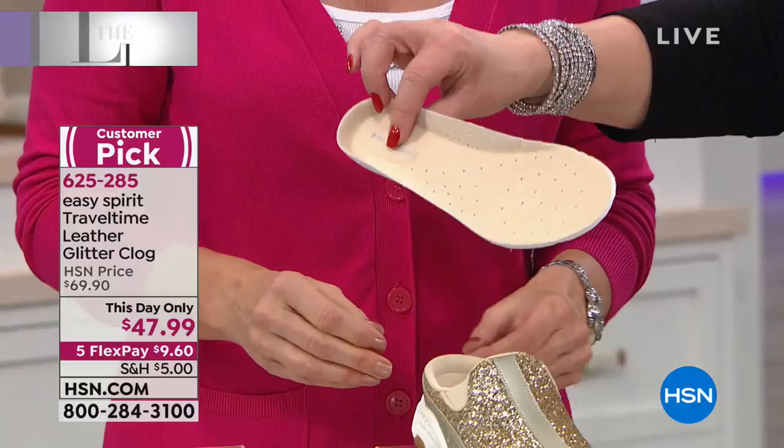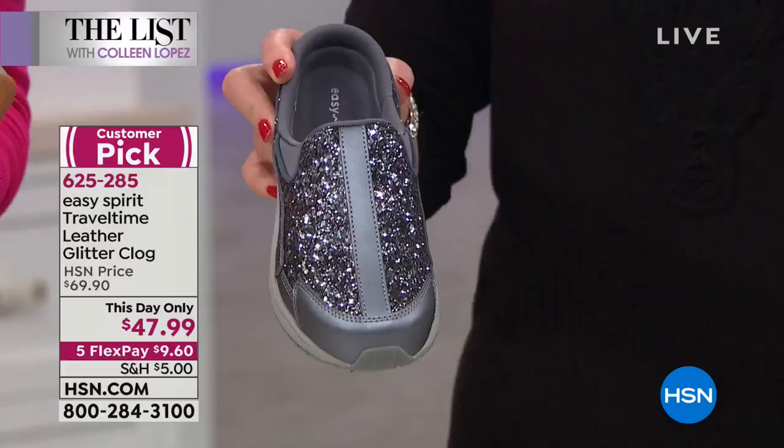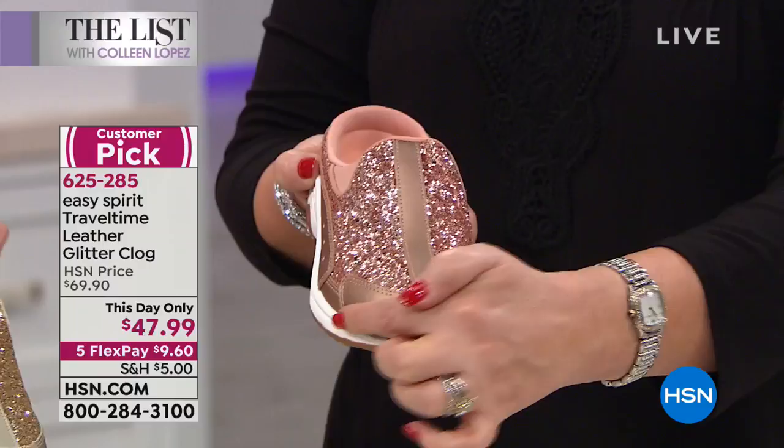By the way, the silver color — that beautiful gunmetal — we started with 600 and we're down to only 300 of the silver. If that's the color you're thinking about, you'd probably want to jump in for that. The rose gold is beautiful, the modern gold — they're fun. This is holiday. It's fresh, it's beautiful. This is all leather throughout here, all the way back around.